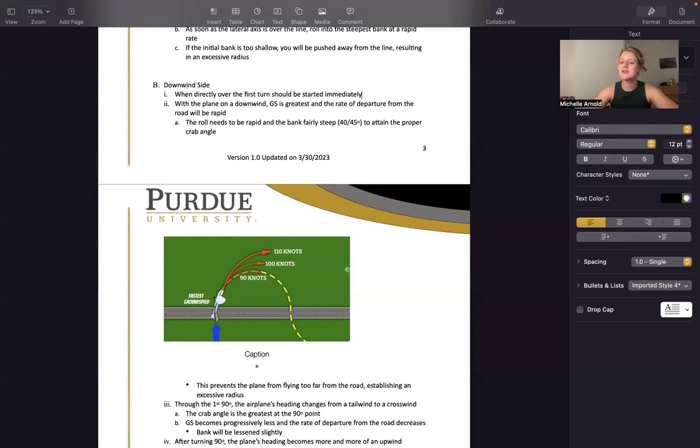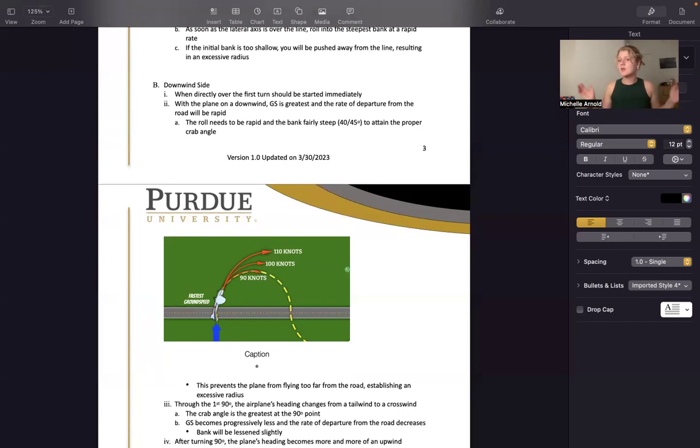But prior to starting the maneuver, you want to set that altitude. You also want to set your airspeed and you want to state that. So 1400 AGL, 90 knots, that's what you're sticking to. I would bug that on your G1000 or your altimeter and focus on keeping that constant.